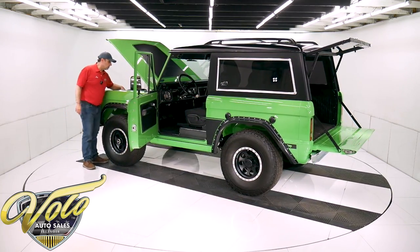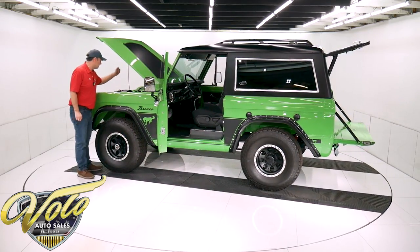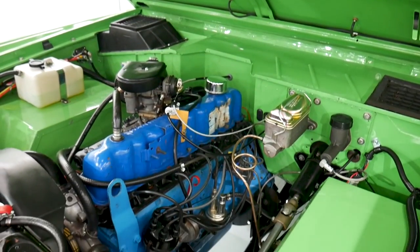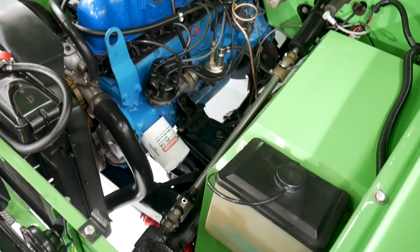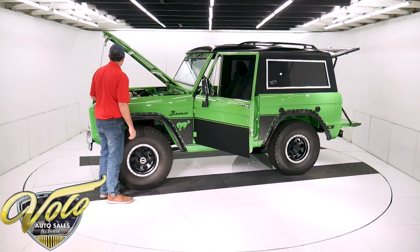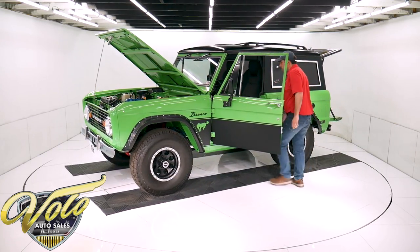Getting back in here, the fuel pump, distributor cap, the wires all look new. The carburetor is rebuilt, has an upgraded washable filter. The nuts and bolts have been replaced. The pulleys, the fan, everything looks really nice. I'm gonna start it up.